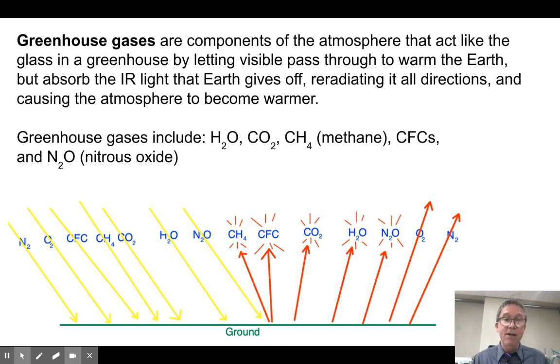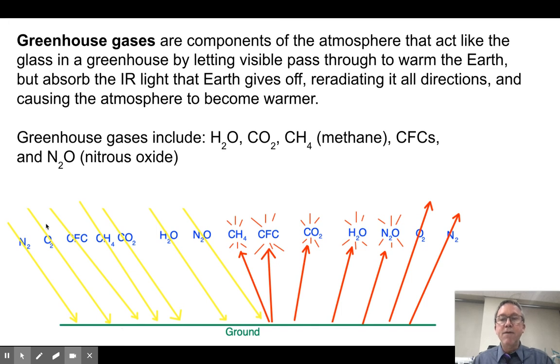Now, the naturally occurring greenhouse gases are H2O, water, carbon dioxide, CO2, methane, CH4, produced by anaerobes, and N2O, nitrous oxide, which is produced by volcanic eruptions. And there's also another important one, which is CFCs. Now, these are purely made by humans. There's no natural equivalent of these, and College Board wants you to know that. Now, all of these collectively are known as greenhouse gases.